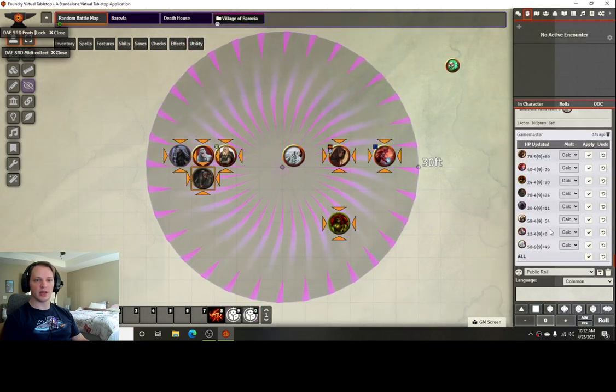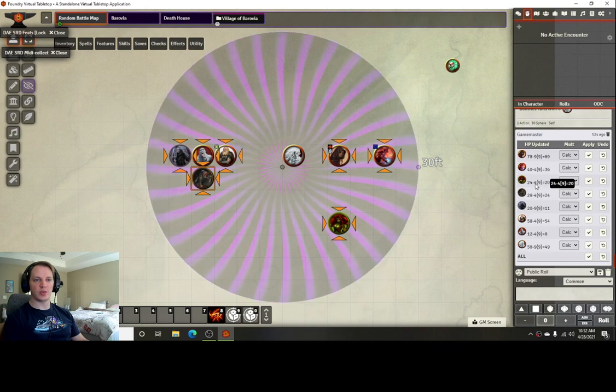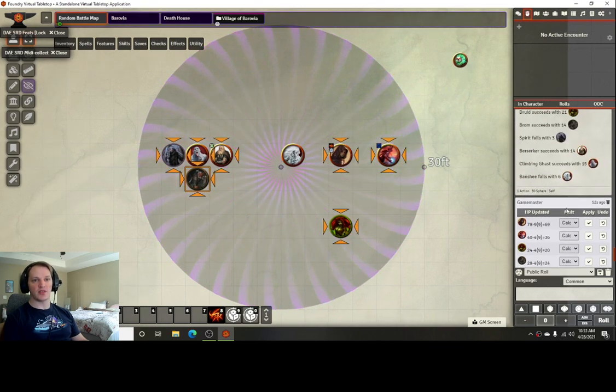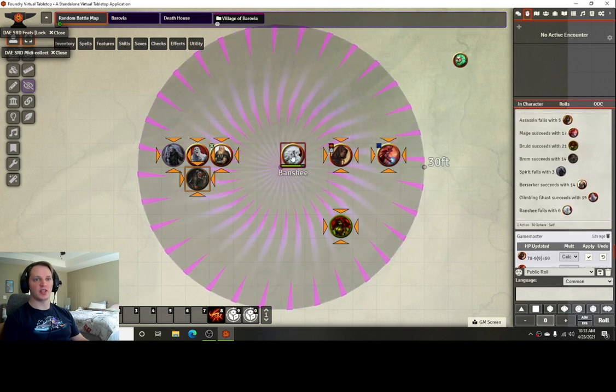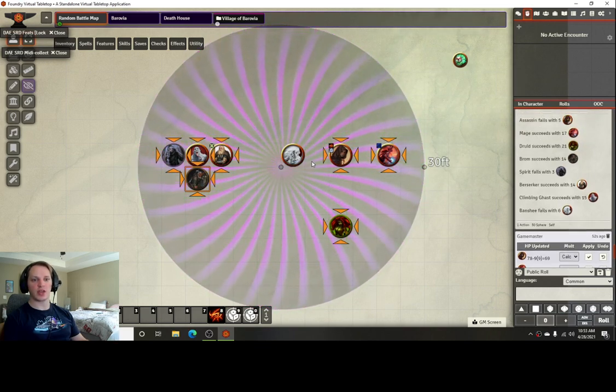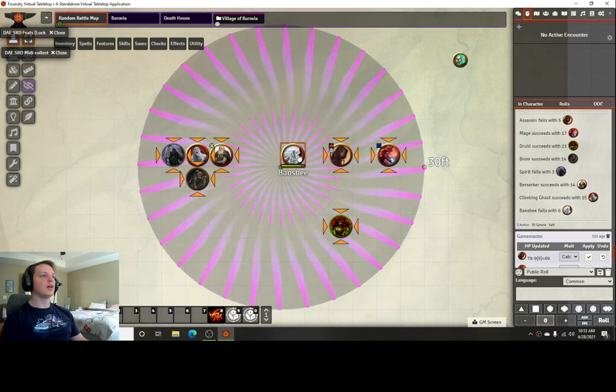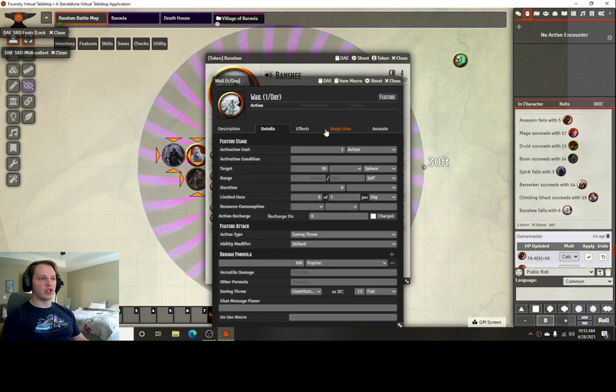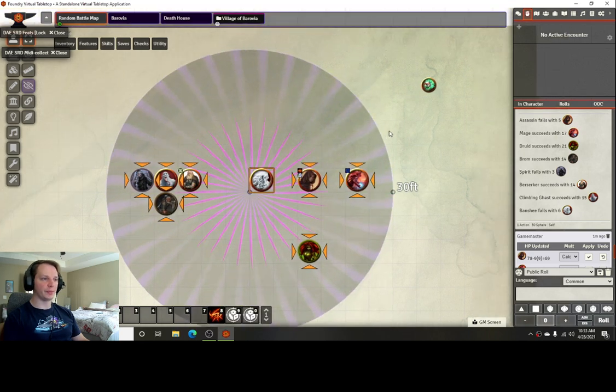It actually only did half damage to the ones that succeeded, and the ones that failed took full damage. So I would actually have to go back and set that up so that they would take the full damage, because they only took half of it, and they should have taken 9. So even that isn't perfect, but it kind of gets you close. And a lot of it is just trial and error, figuring out what's going to work the best and help make your game a little better.